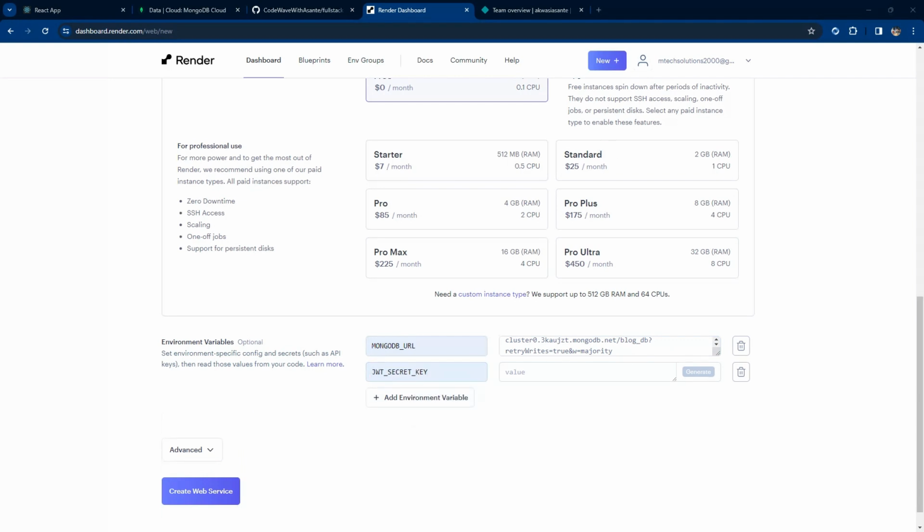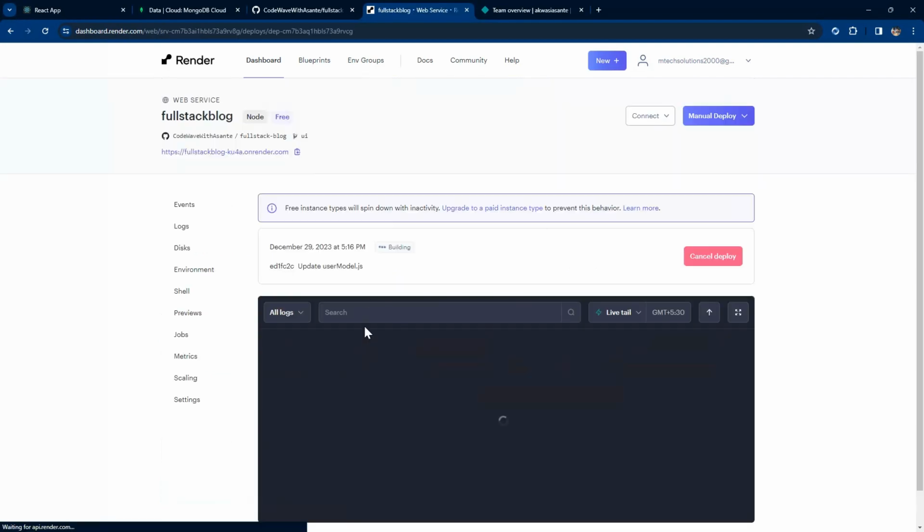JWT token, so add the token. I'll just put anything here, and I will not add my email and password because I noticed some of you do enter wrong email, so my email keeps being blocked. So I will disable the verification function. Once done, just click on this deploy.